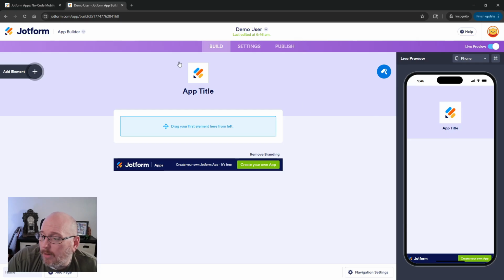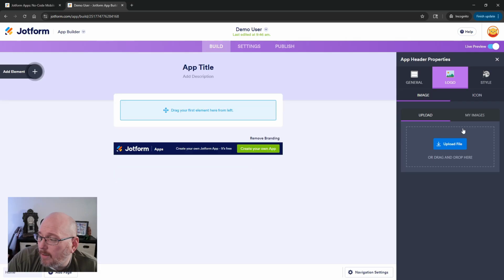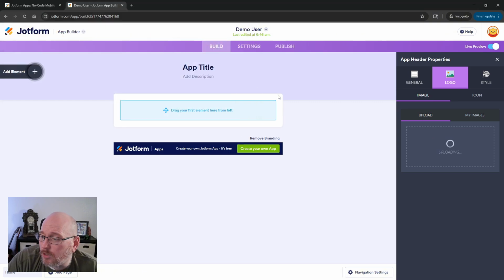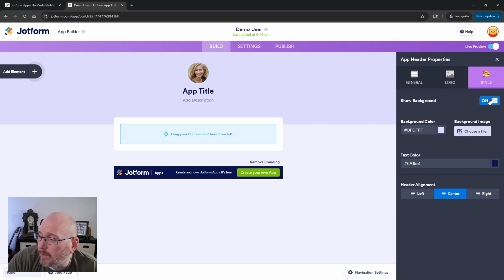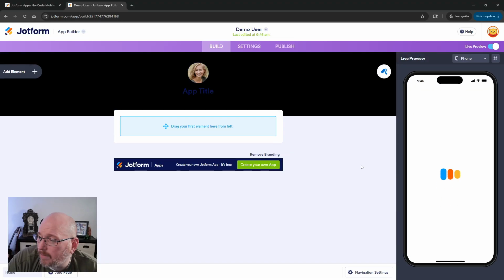So the first thing we'll do is we'll put the photo in real quick. And I'm going to go upload again, and we're going to use this circle photo because I think it looks sharp if it's a circle. You can do it however you'd like. And then I'm going to actually change the overall style. I like the black. So I'm going to go to black.